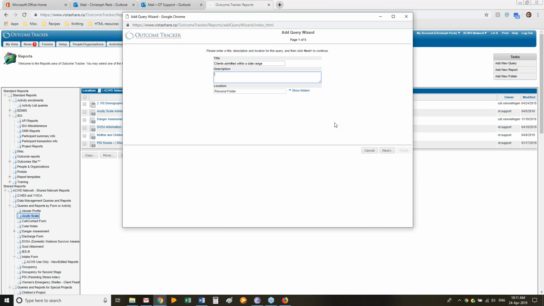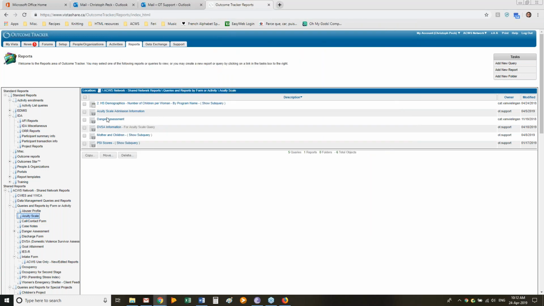So when it comes time to pull queries and reports, you'll want to be able to see what exactly you need to pull. So for instance, in this folder here, we see that this is the title and this is the description. These could be labeled a little bit better, but they're clear what each of them are meant to accomplish.